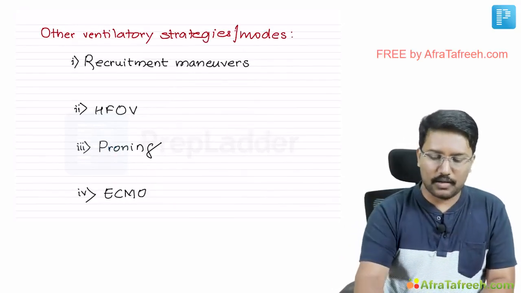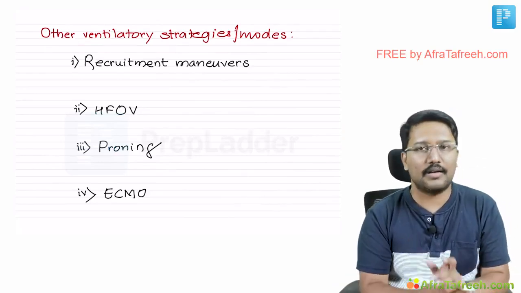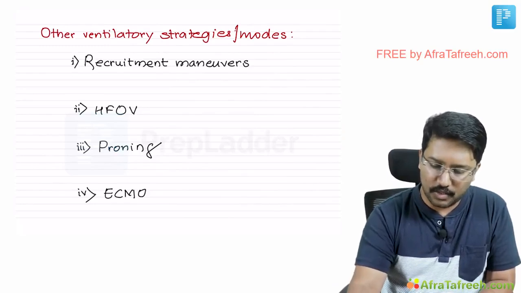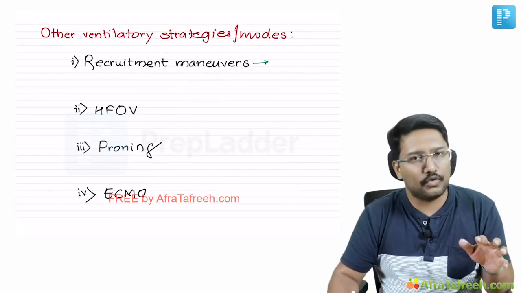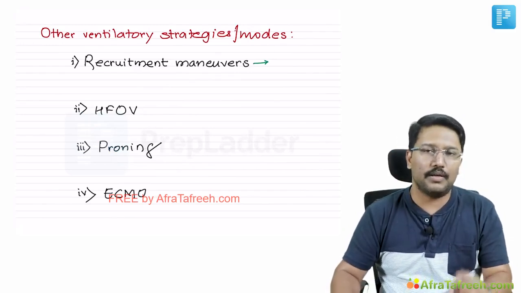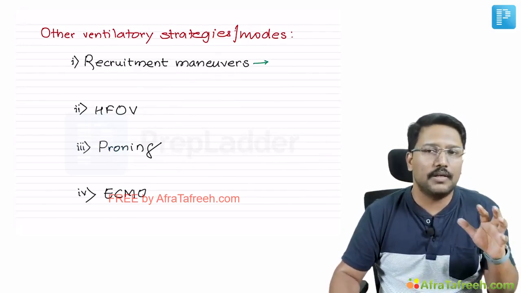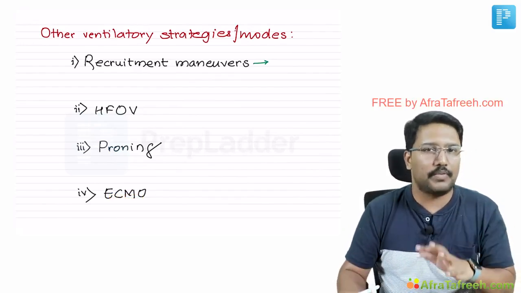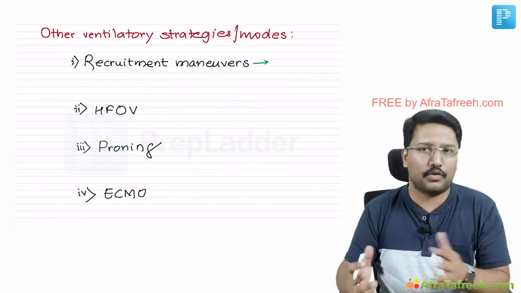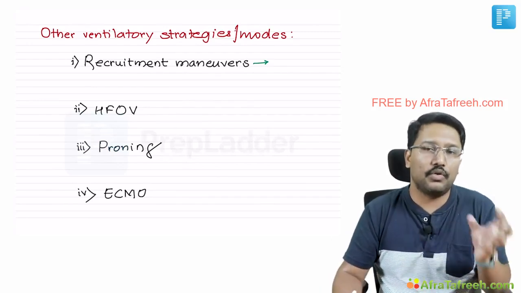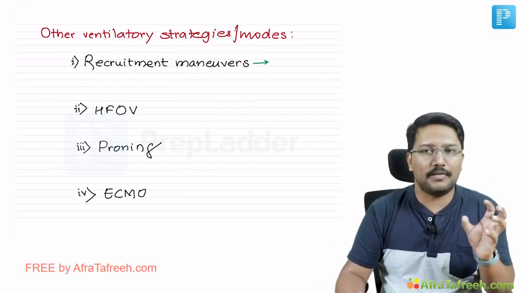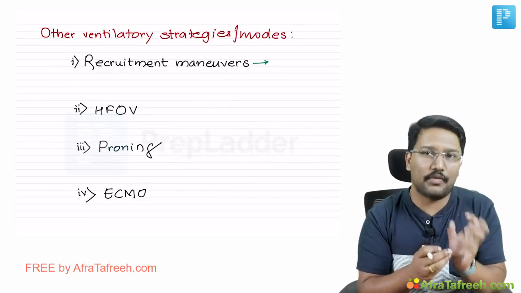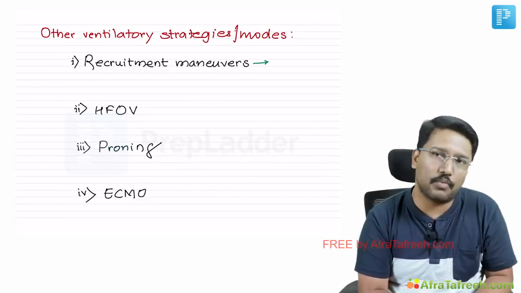Okay, now what are the other ventilatory strategies and what is the current evidence, whether it is in their favor or against it, right? So what about the recruitment maneuvers? Okay, so for those of you who don't know what a recruitment maneuver is: recruitment maneuvers are those maneuvers which are basically designed to transiently increase the PEEP to a very high value, like 24 plus sometimes, to recruit those alveoli which are collapsed, and after that maintain a relatively lower PEEP, but hoping that these alveoli which are now recruited into gas exchange will persist open.